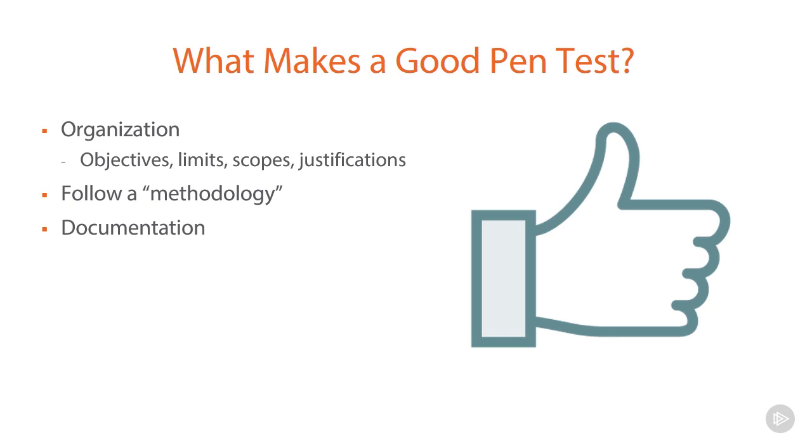Another way that you can make sure that you do a good pen test is to make sure you've got the right tools. Some of these tools will be proprietary, some open source. Some of them will actually do things for you automatically. Others might include scripts as well as just standard command line interfaces. Another way that you can make sure that you have a good pen test is who's involved. You may not be doing this alone. In fact, if you are doing it alone, you need to make sure that you and everybody else involved in the pen test is a legal penetration tester who follows the rules of non-disclosure agreements.